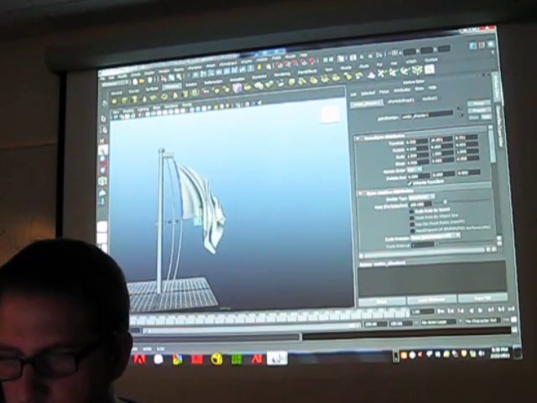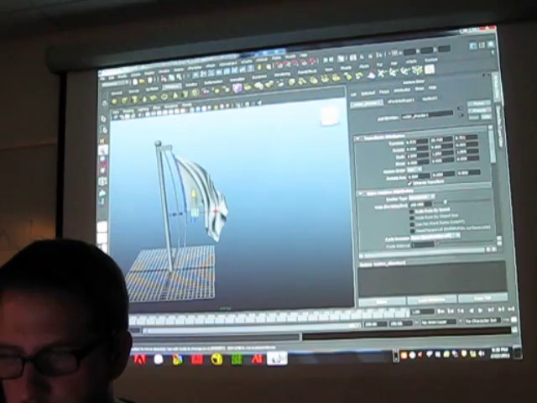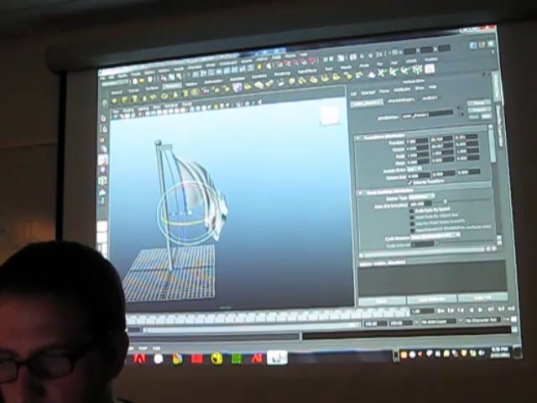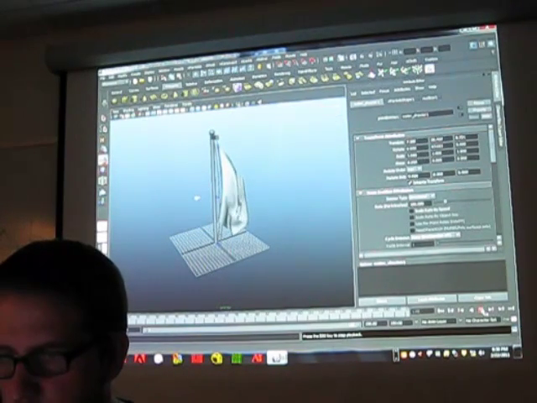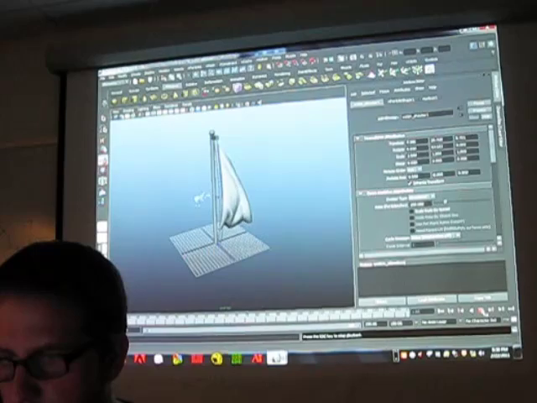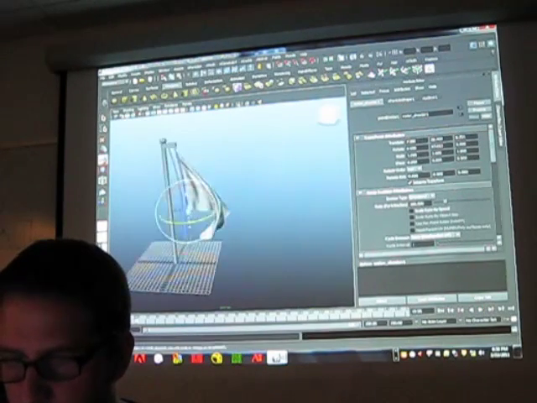So now, because these are nParticles, they use the same kind of solver as the cloth does. So when these particles shoot out, they will interact with the cloth. Well, they're interacting with themselves too, so that's a little weird.